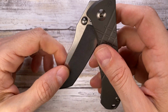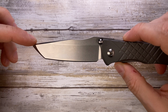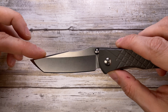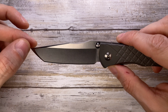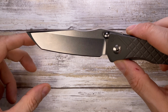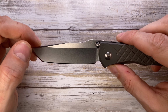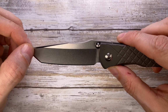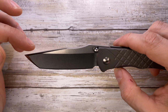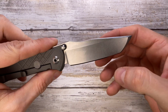So let's check the blade. This is a Tanto blade. You can also order a drop point, but both are going to be in S35VN stone washed steel, which is pretty nice. It's 58 to 60 HRC on the Rockwell scale for hardness, so pretty good treatment over here. You can't go wrong with this kind of steel. This is a Tanto style blade, and it's very nice.